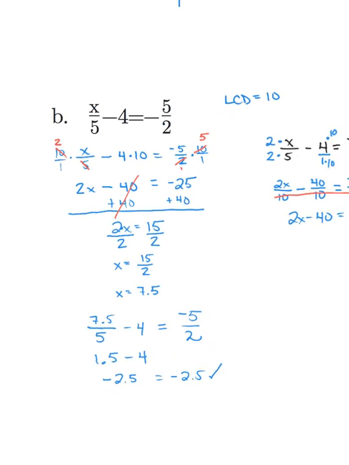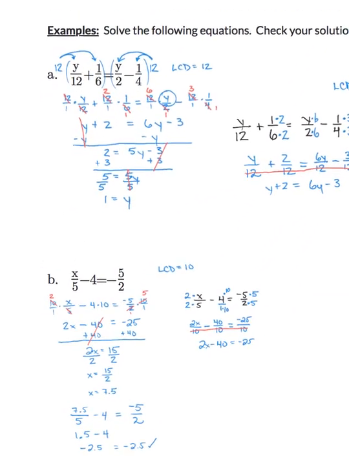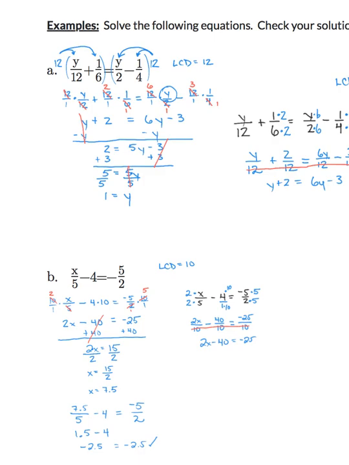So go back to problem A and do the same thing in your calculator. Enter in 1 divided by 12 plus 1 divided by 6. Simplify that down. You may want to use the fraction features on your calculator in order to do that, but simplify it down and you should get a final answer of 1/4. Similarly, on the right side, you should also get an answer of 1/4.